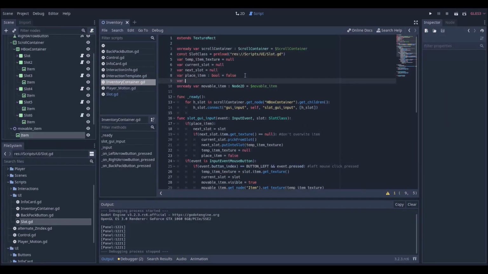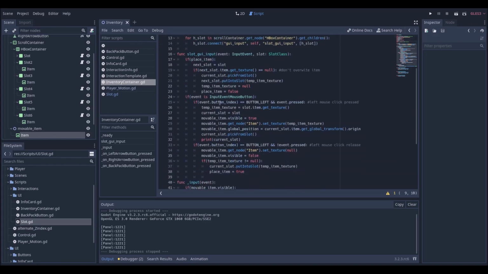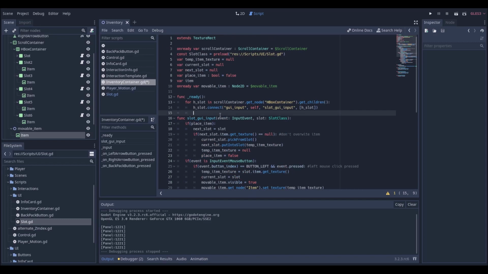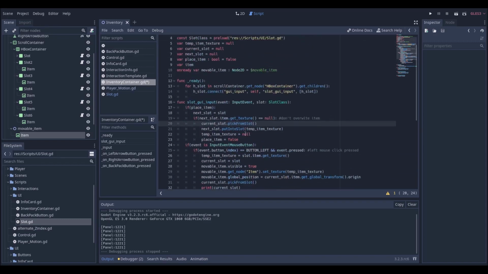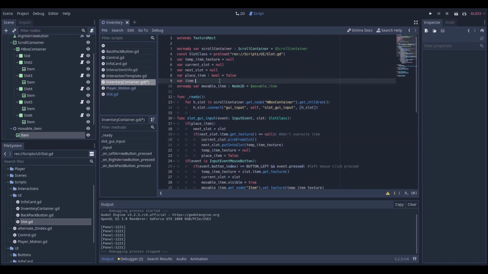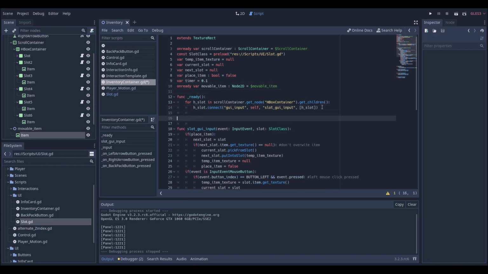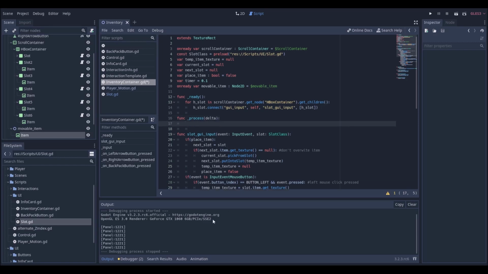Now if I drop an item in a slot and I don't move in the next slot, then I'm not resetting the place item to false, it just stays true. So I need to also handle that by creating a timer. So I'm going to create a timer, and in my process function I'm going to say the following.